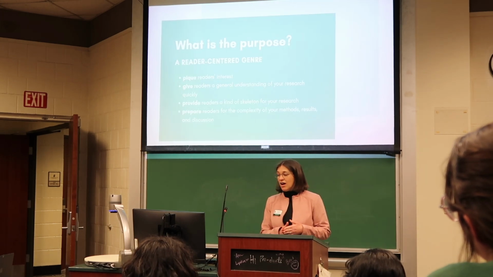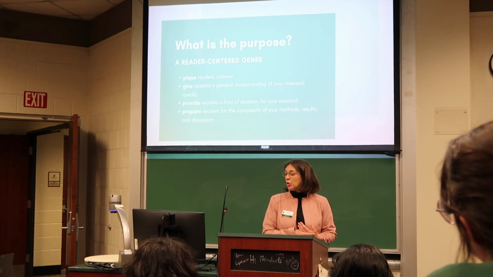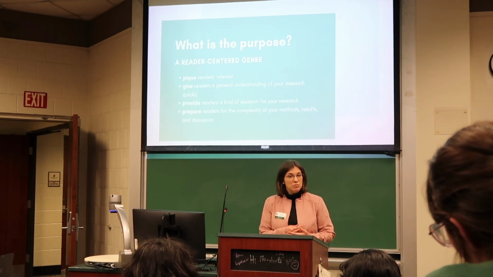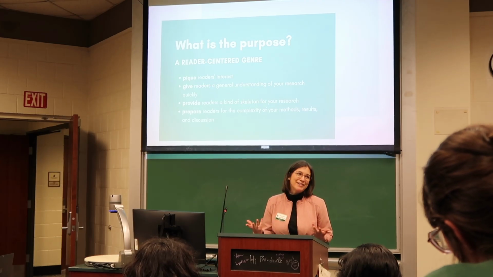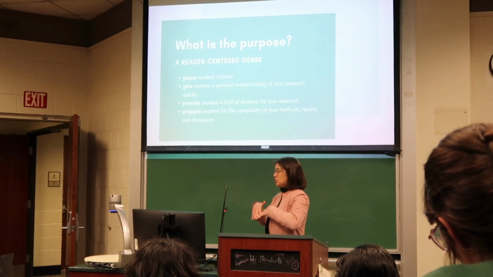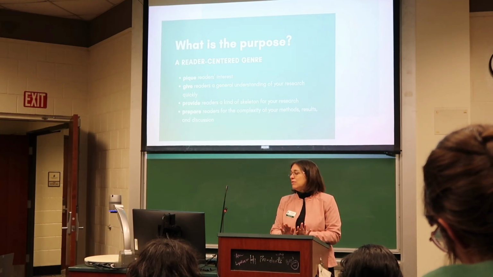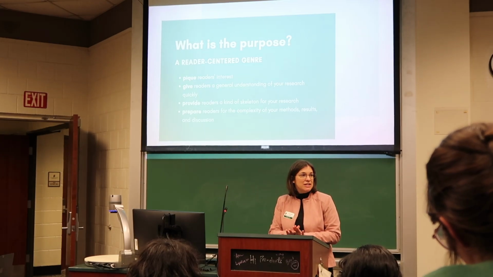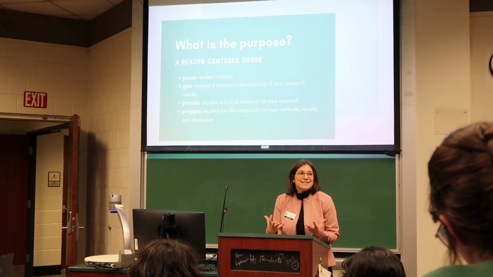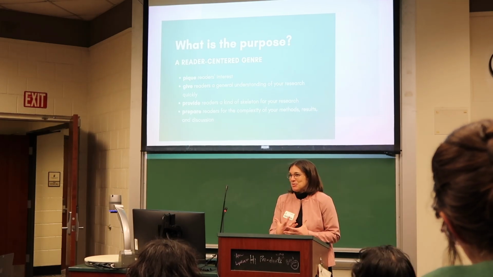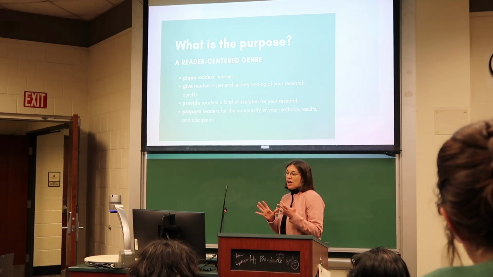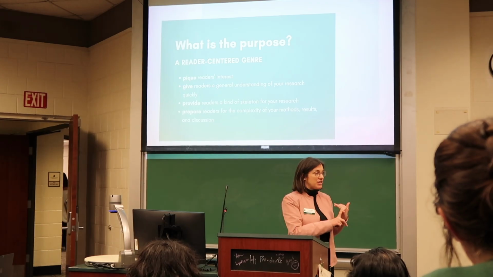So the purpose of abstracts is multi-purpose. They are a reader-centered genre, meaning that most writing should be reader-centered, meaning you should be concerned with how your writing is being understood by someone else. But especially abstracts, they need to be very clear and as short as possible, but contain as much information as possible. That's what makes them kind of hard to write, which we'll talk about the elements in a minute. So an abstract should pique a reader's interest.